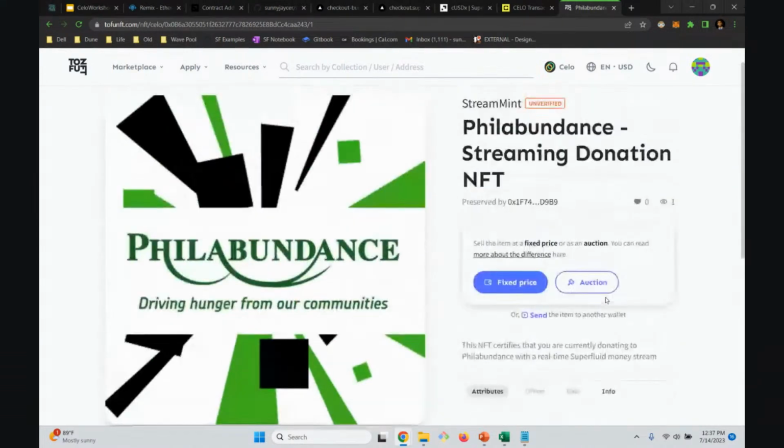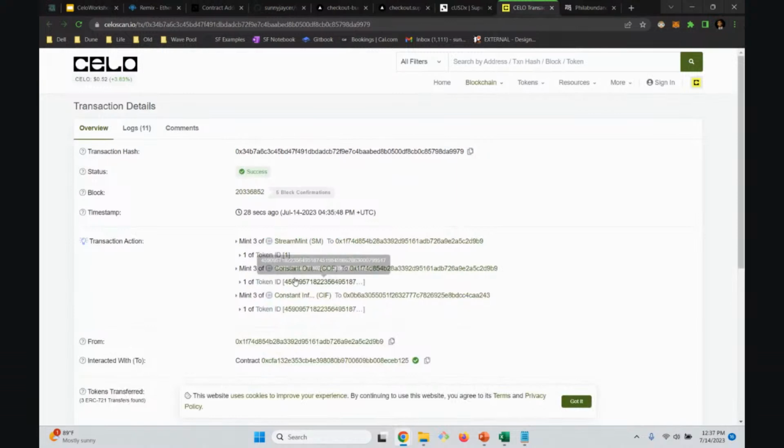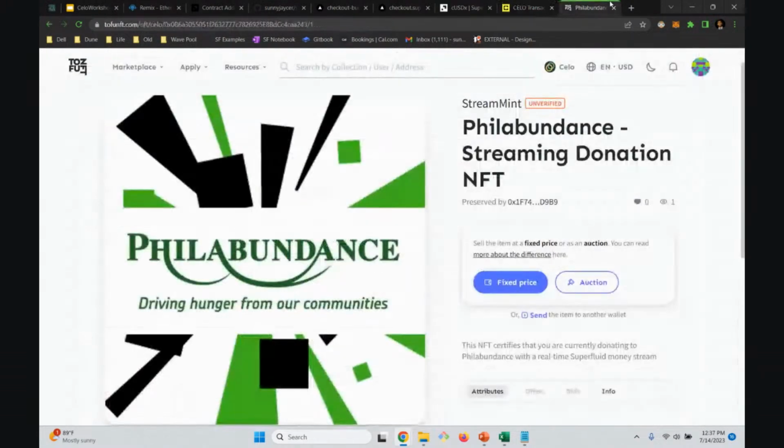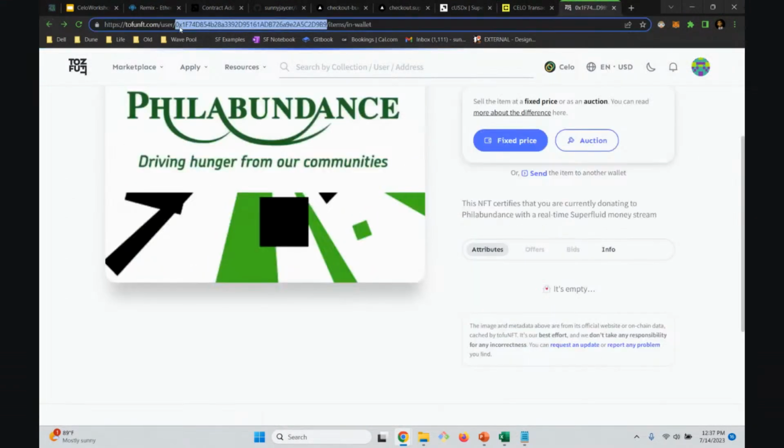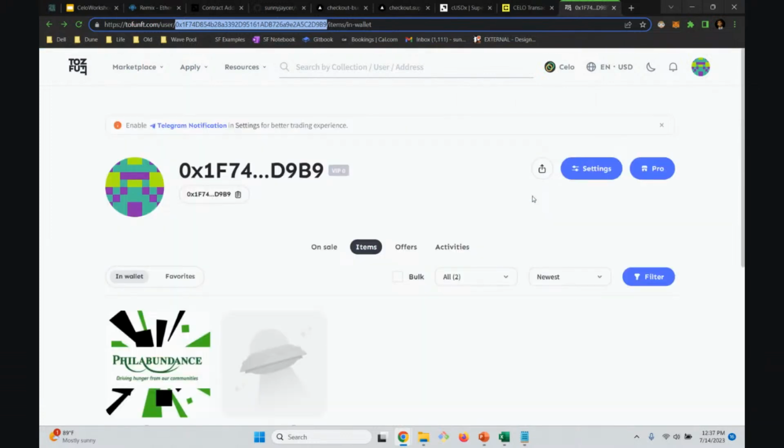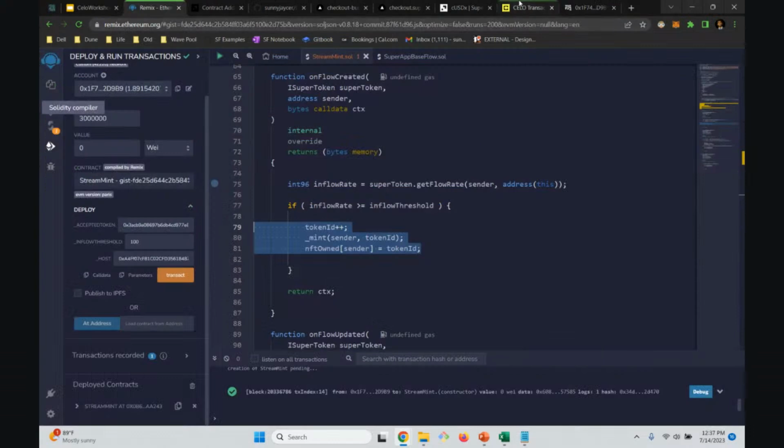We can't really see when it's been minted, but you can see here that it came through this transaction 28 seconds ago. So yeah, that's the deal here. As you can see, it happened in the same exact transaction. I didn't have to go somewhere and claim the NFT. I just started the stream and boom, I was minted the NFT because it was coded into that callback logic.